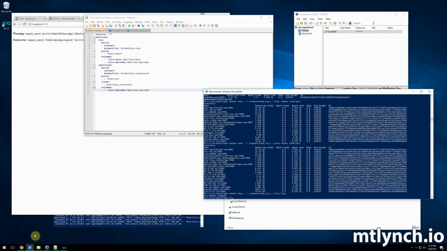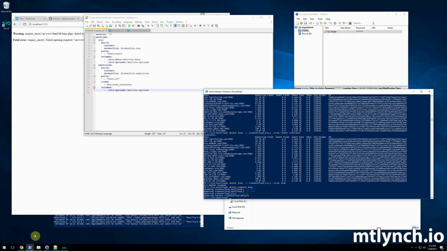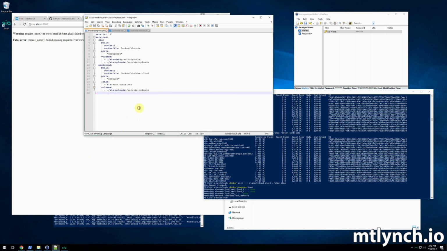And we're also going to compose down. Okay, so now I've turned it down. So without the mounted volume, we're not going to be able to persist the Nextcloud configuration. But that's okay, just as a demo.